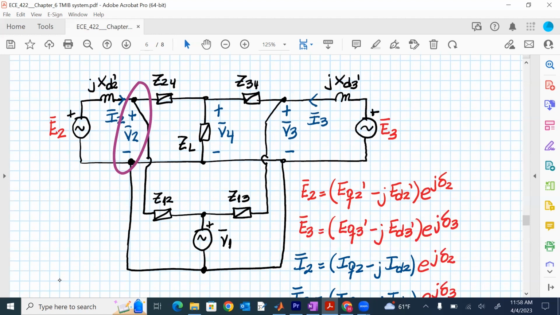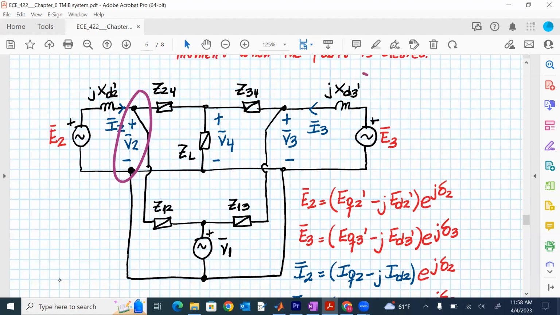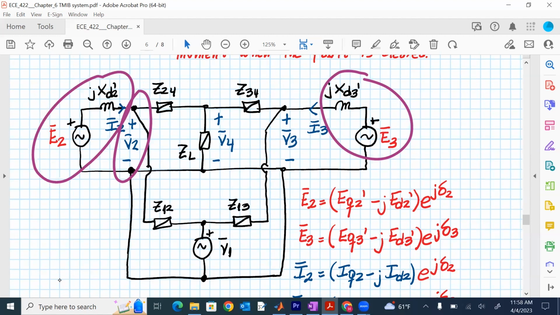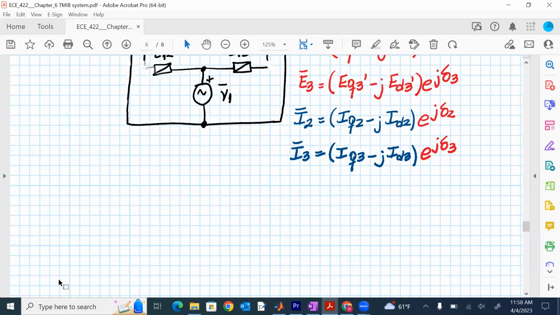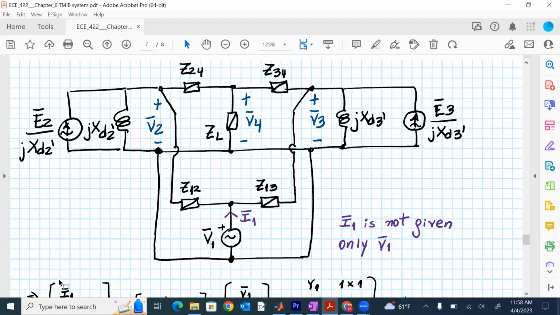As you can see again, we have a system that is not decoupled anymore. The generator is not decoupled from the rest of the system, and they all interact together. A simple step we can do here, we can obtain again an equivalent representation for these two voltage sources using current sources. If we do this, then the representation of the system is this one.